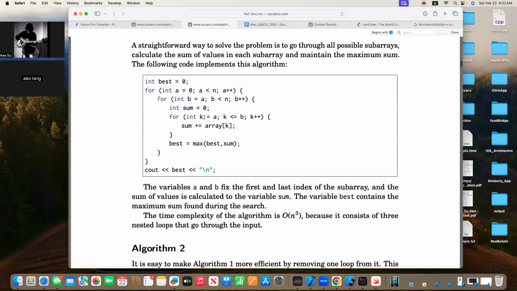And then we have the k loop here. You can use I, J, K, or A, B, K, or any indicator you want. Then the subarray sum will be incremented by that. Good. So it is guaranteed that you can solve this problem perfectly by this.